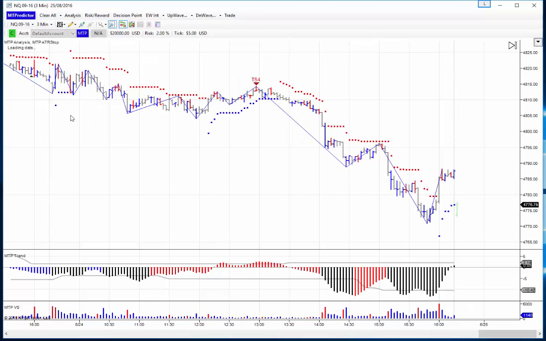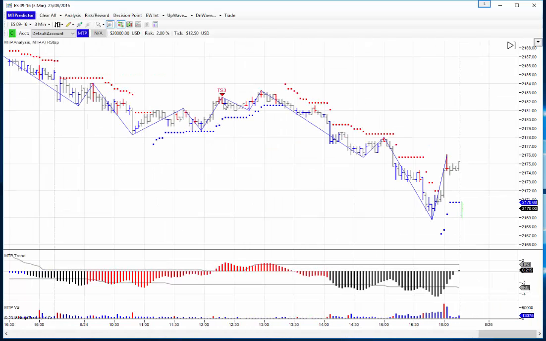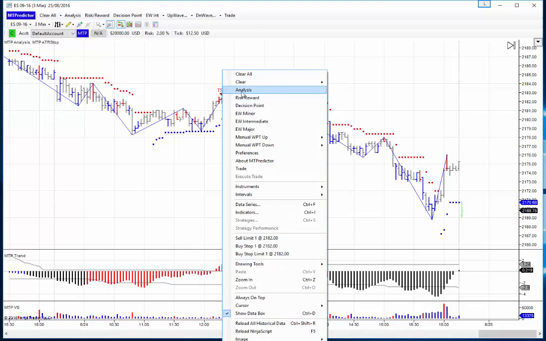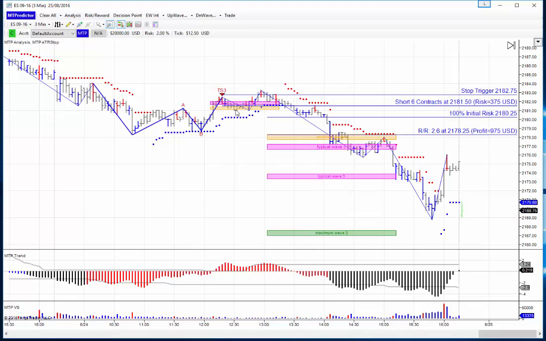It wouldn't be fair to do a video without showing some losing trades. So if we hop over to the ES, you can see a little bit earlier here, this was at 12:18, again on a red STF, so at the time this would have seemed like a perfectly valid and good trade to take, would have been a good one to go short. Let's right mouse click, place the analysis on. You would have been taking a short trade and then you would have been stopped out. So this would have been a losing trade. I think it's always important to show losing trades, and all vendors should always do this to show the losses as well as the profits. But the important thing here is this loss, because we use correct position sizing, would have only been one risk unit. In other words, you'd only have been losing 1R, or one risk unit. I'll just note that down, 1R.